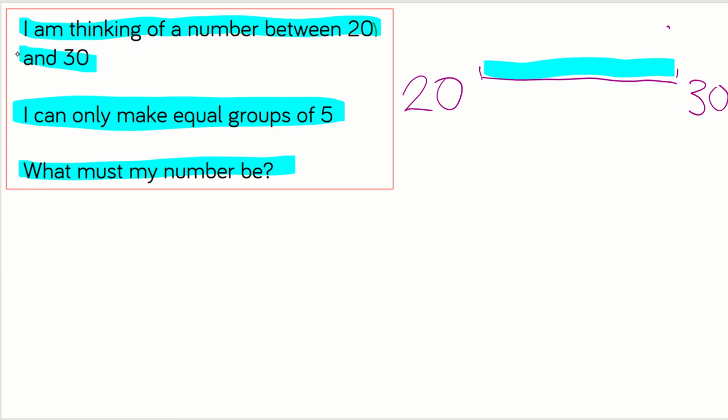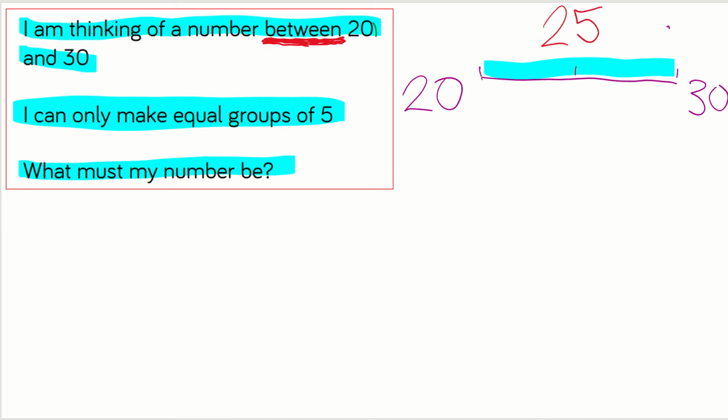So a number that when we're counting up in our 5s, we would say, or a number that's in our 5 times tables. In between 20 and 30, anyone any ideas? And remember, we've got to be careful with that word between 20 and 30. It doesn't say that we can use 20 or 30. It says between it. So in between, somewhere in the middle. Anyone got it? I think I've got it. A number that we bang in the middle on our number line.